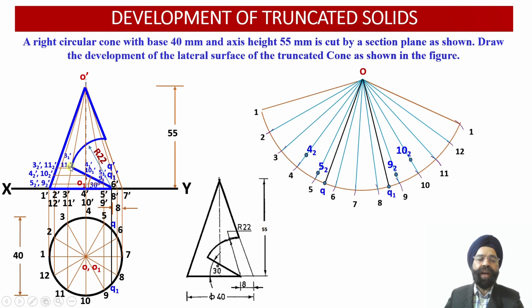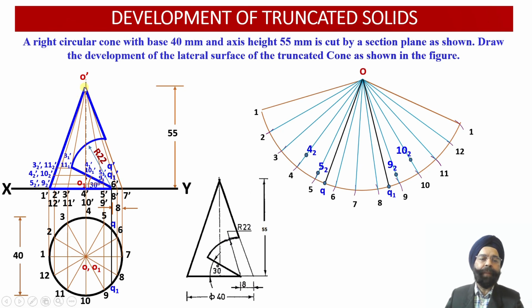So now again, these radii which we are going to obtain corresponding to these 2 points of intersection, that is O dash 3 1 dash and O dash 11 1 dash, again this will represent the apparent length of the radii. So let us evaluate true length of the radii corresponding to these 2 points of intersection. So again, from the points 3 1 dash and 11 1 dash, we are going to draw horizontal projector line onto the true length of the slant edge O dash 1 dash over here. So this point of intersection will provide us with the location of the points 3 2 dash and 11 2 dash in the front view projections over here.